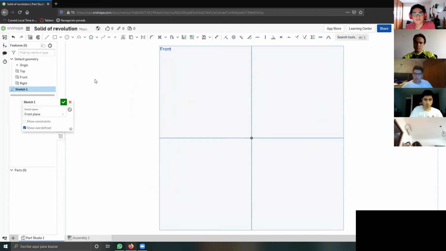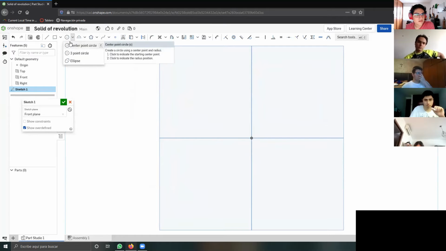And what's the first thing I'm gonna do in this activity? I'm gonna try to do a sphere. All right. So a sphere, you may ask how to do it without solid of revolution, and the thing is that you can do it without solid of revolution. So what we're gonna do is a sphere. I'm gonna use this tool that is center circle.